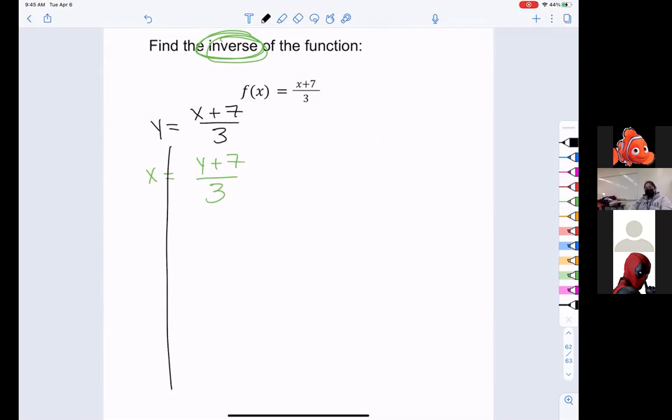This one is different. It's just like the butterfly method, but with one thing. We want to get rid of the bottom part first, and we're dividing by 3. So what's the opposite of dividing by 3, Brian?